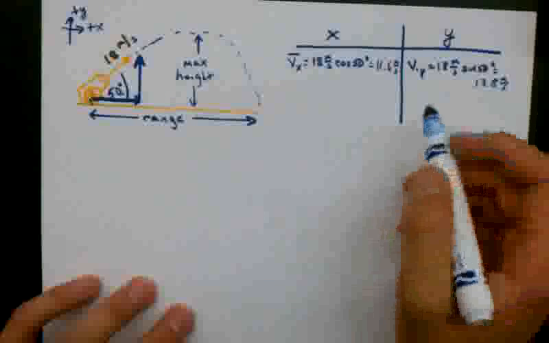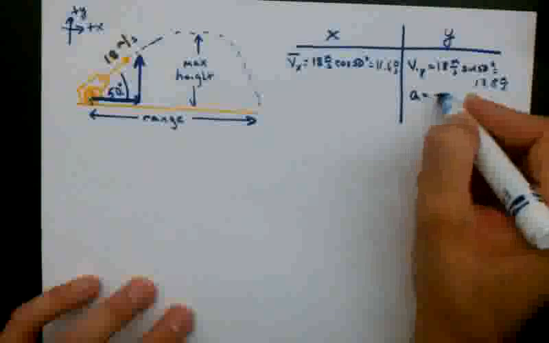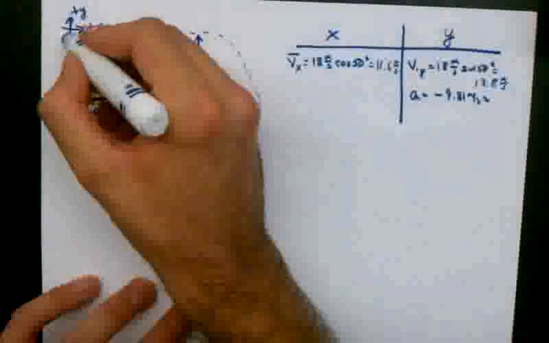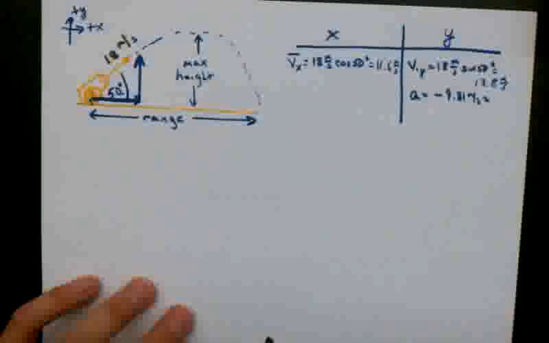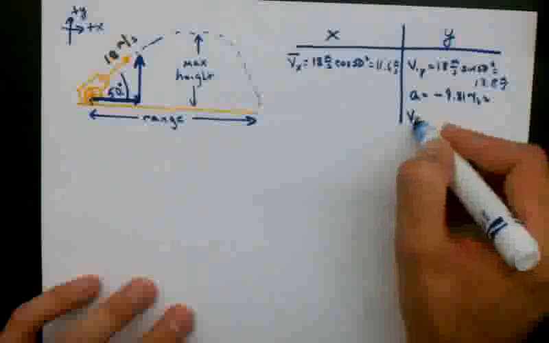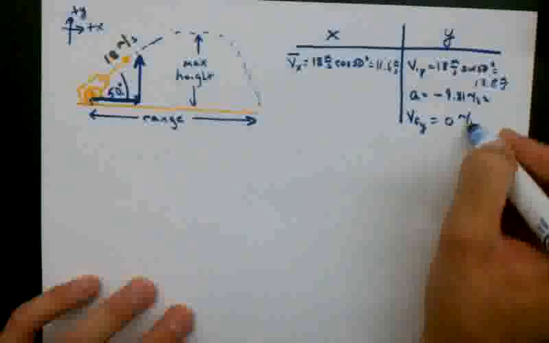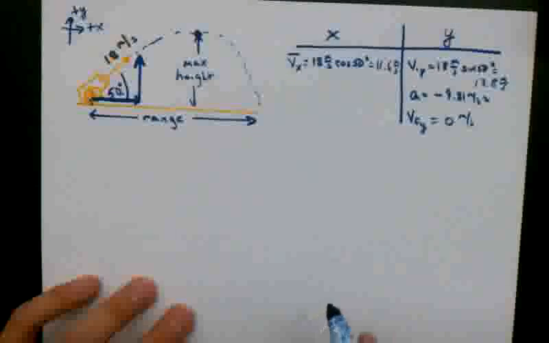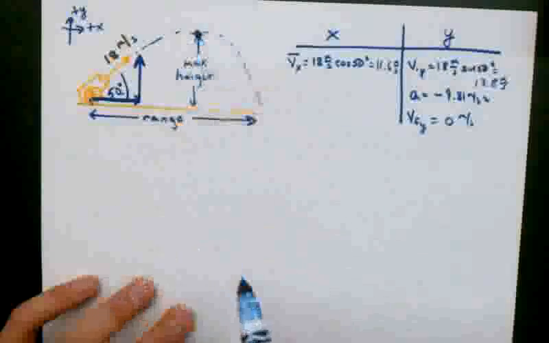Alright, now the rest of the givens that I know. My acceleration in the y is negative 9.81 meters per second squared, negative because I defined upward as my positive direction. I'm going to say v final in the y is 0 meters per second, but I'll be careful, because I mean that over here the velocity in the y is 0. It does not go up or down at that exact point.